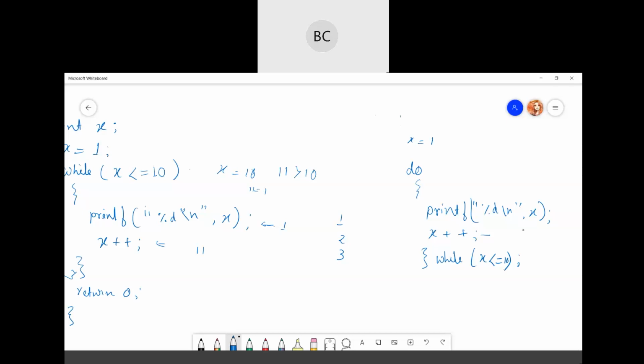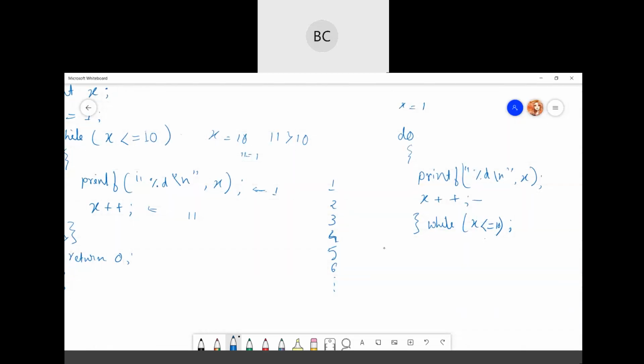Now it's 4. So 4 is less than 10. So again, it will print 4. Okay. Next, again, increment the counter. It will be 5. 5 is less than 10. Print 5. Now again, increment the counter, 6. 6 is less than 10, then print here. So the same thing goes on until it will print 10. Once you printed 10, the value of x will be 11. Now 11 is not satisfying the condition, so it will not print 11. Okay. Is the difference between while and do while clear?